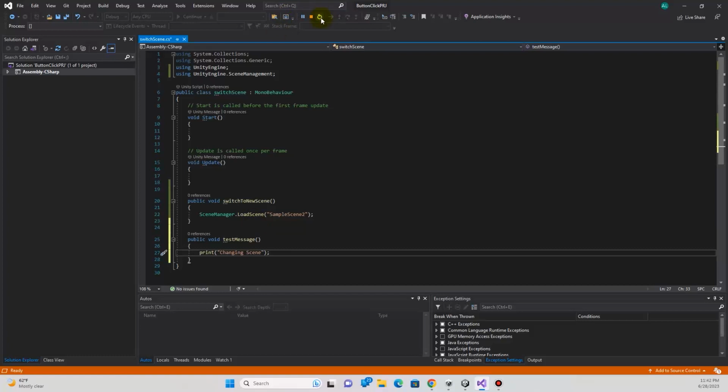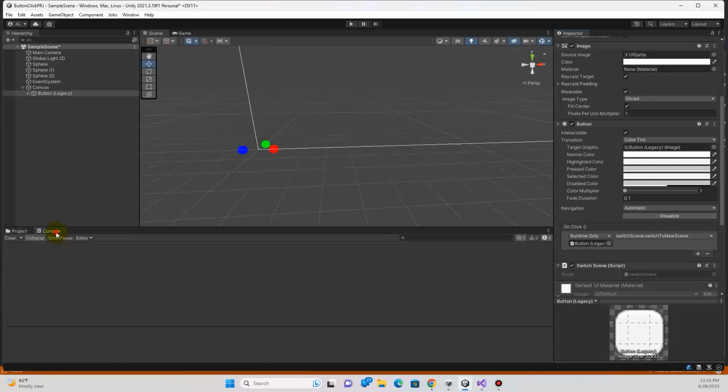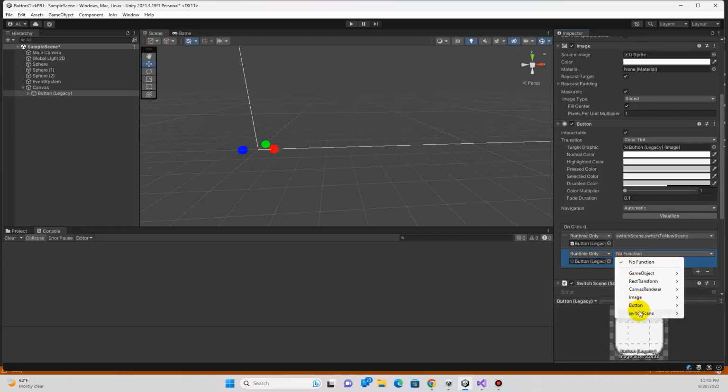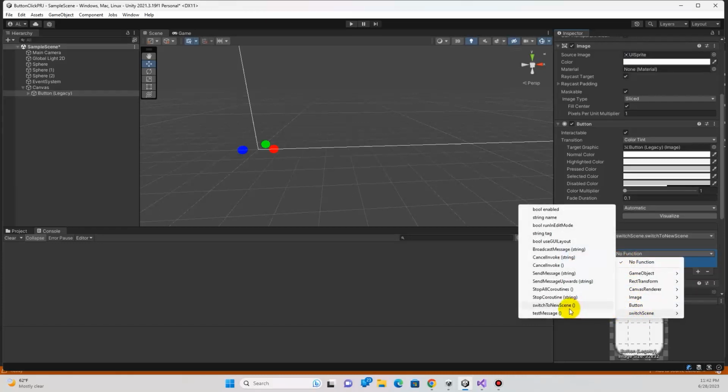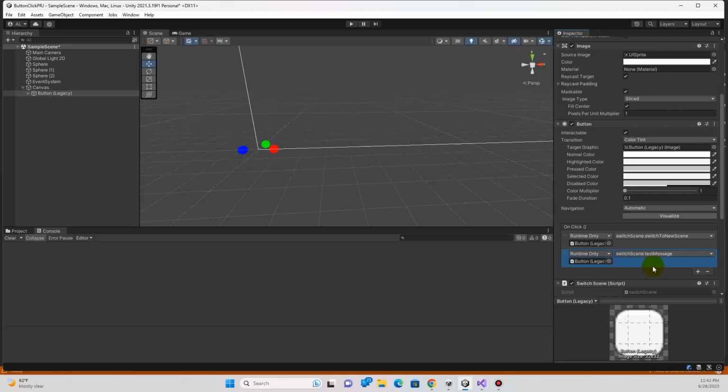All this is going to do is in the actual console window, it's going to basically print that out. So we'll turn this on, and it's not going to do anything until I add that in there. Throw the button into the variable and select the actual proper function. So it'll switch the scene, and then it'll print out the message saying that we switched the scene.